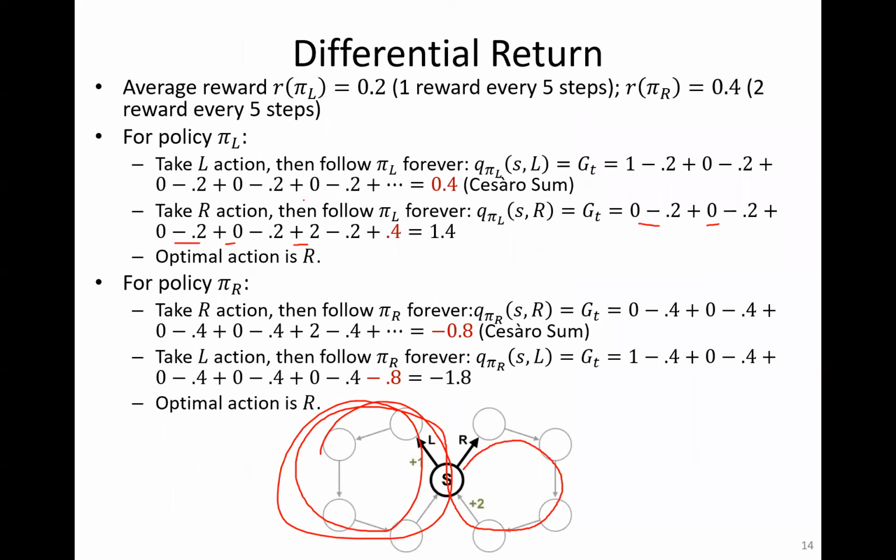This is how you get the infinite sum over here, 0.4, by performing this procedure of averaging the partial sums.